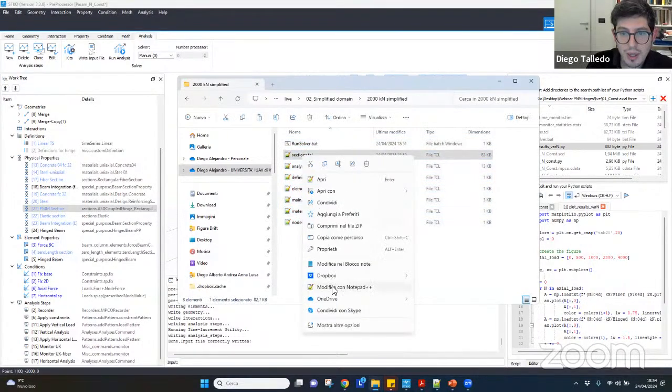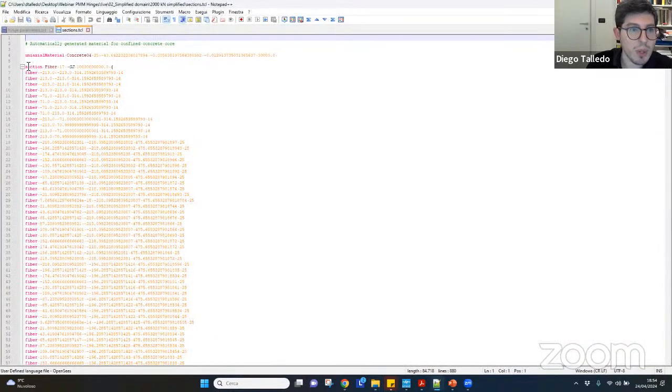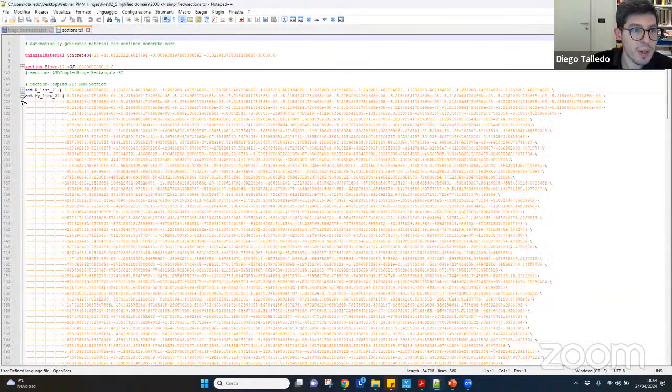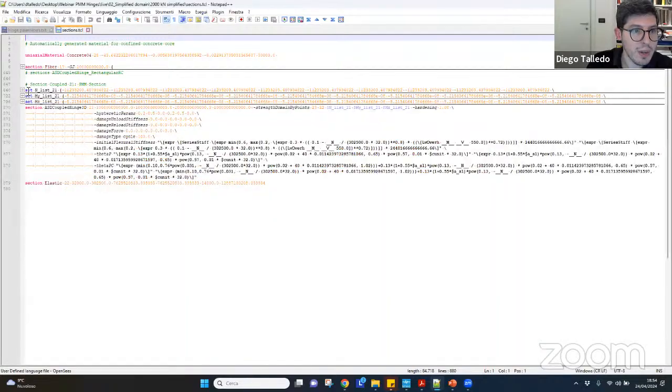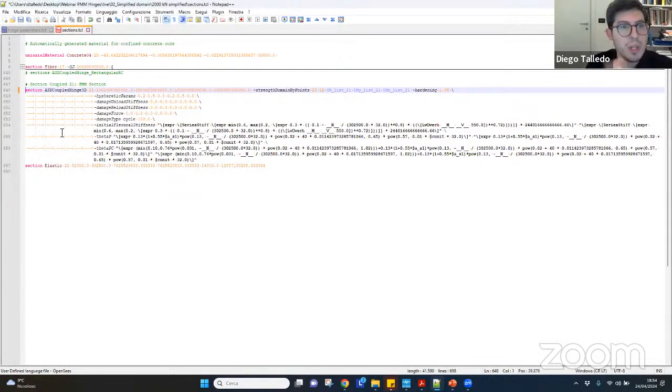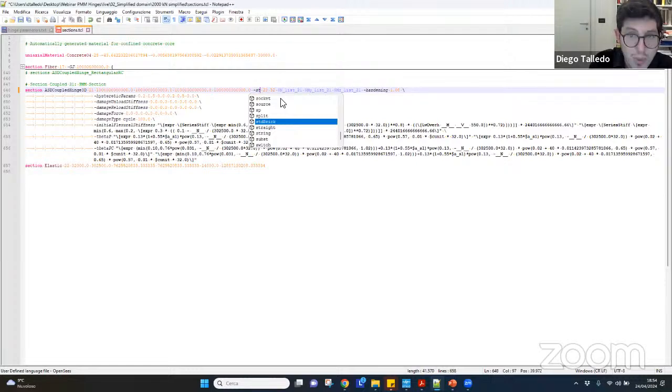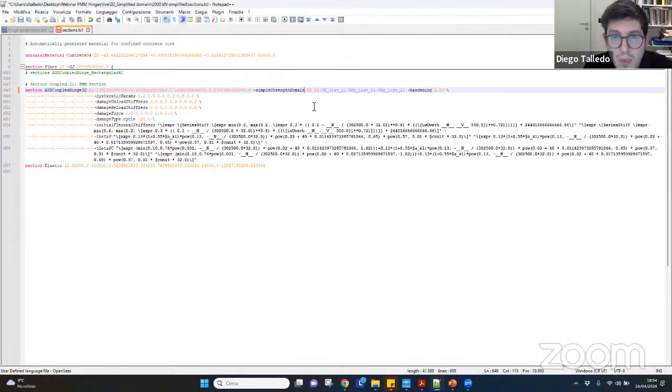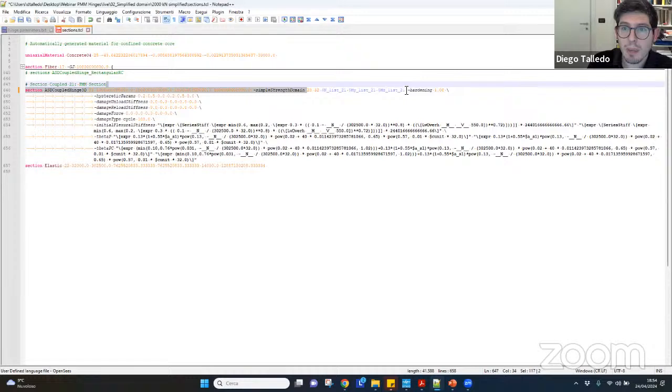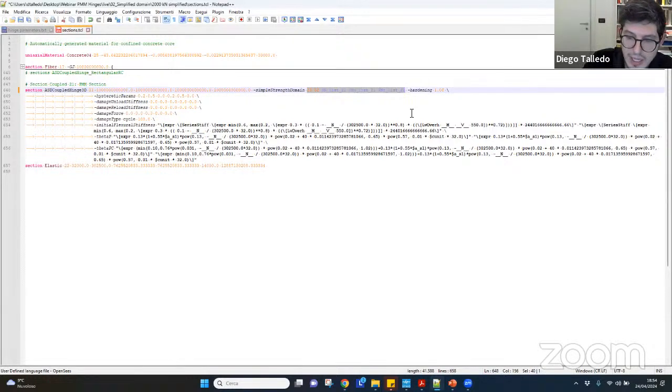What I'd like to show you is that, for instance, if you don't have STKO or don't want to use STKO, I will delete this and I will use the simple strength domain. I hope I didn't do any typo. And what are the parameters that we need to provide here? The minimum value of axial load, so it's minus 1.12 e to the 7.